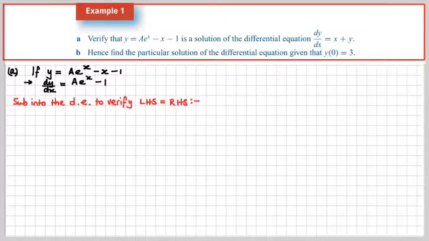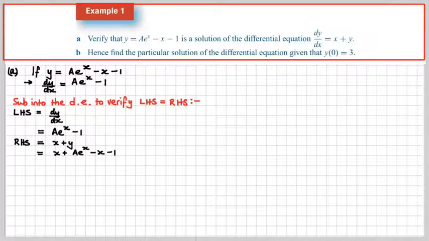So now what we're going to do is substitute this into our differential equation and see if the left-hand side equals the right-hand side, which I can assure you it will, because I've already done it. Left-hand side is dy/dx, which is that thing. We just worked it out up there, didn't we? Right, now what about the right-hand side? The right-hand side is x plus y, and y is already this beastie, all right? So here it comes. There it is, x plus, all of this is the y, and look, mercifully these x terms cancel out, and what do we get? We get exactly the left-hand side.